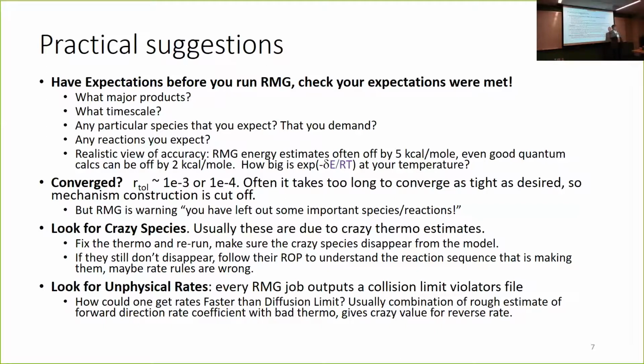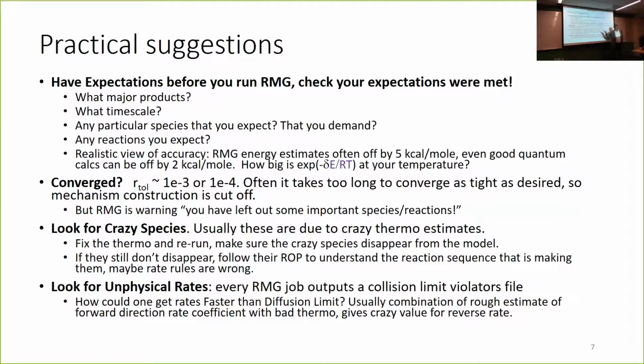And then you might not know how to fix it, but you can definitely call Matt and say, hey, Matt, there's a problem. This species is screwed up. I think the real number should be whatever. And Matt would be happy to add it to the list of training molecules, library molecules for the database, and then maybe later we'll be able to fix the estimation rule. And then after you fix it, rerun and check and make sure that the crazy molecule no longer appears in your model anymore, and then you're really happy.